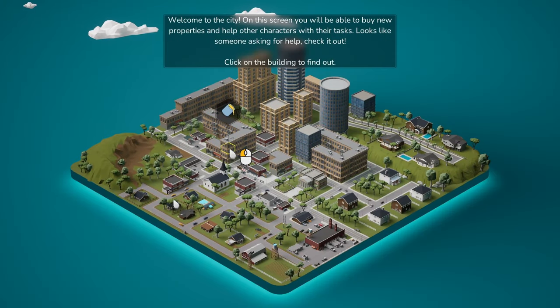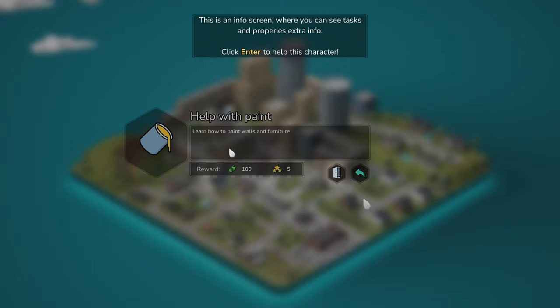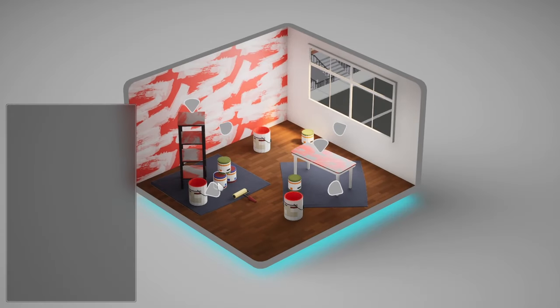Now what? Oh, it's like a whole city, too! "Welcome to the city. On this screen, you'll be able to buy new properties and help other characters with their tasks." Looks like someone is asking for help. Check it out. "Click on the building to find out." Help with paint. Learn how to paint walls and furniture. Okay, I like furniture. I like walls.